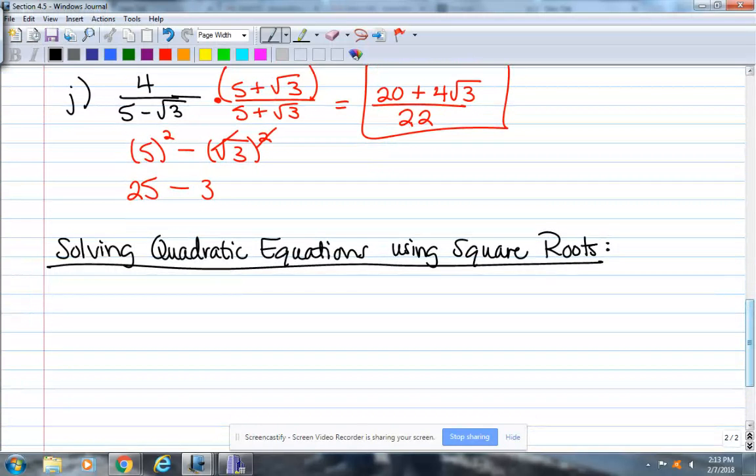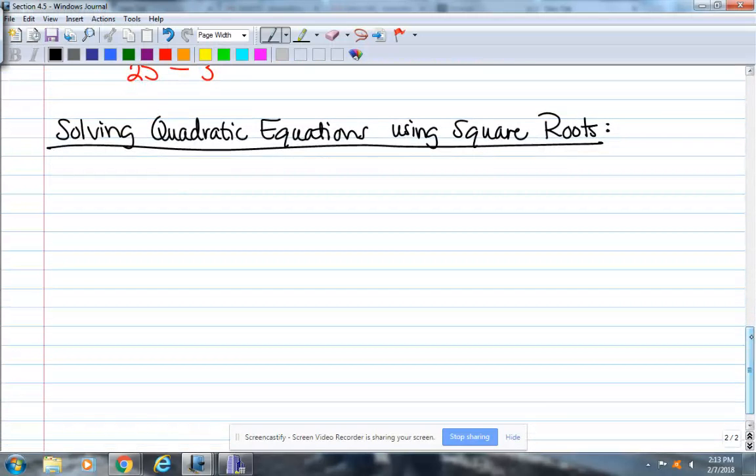Nope, it's the same section. All right, example K. Let's do an easy one. 10x squared equals 80. So we're going to have a quadratic equation. That means an equation with an x squared in it. Because remember, equations that have x squareds in them are called quadratics. We're going to have to solve them.